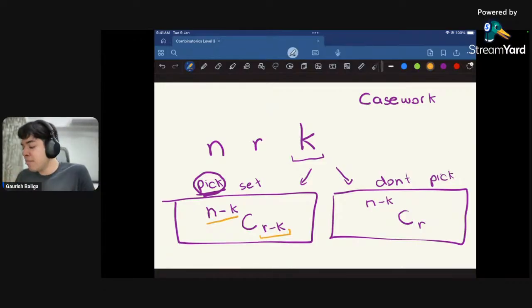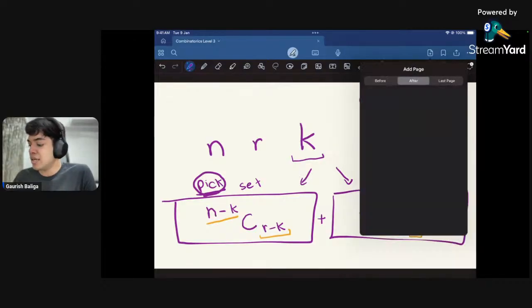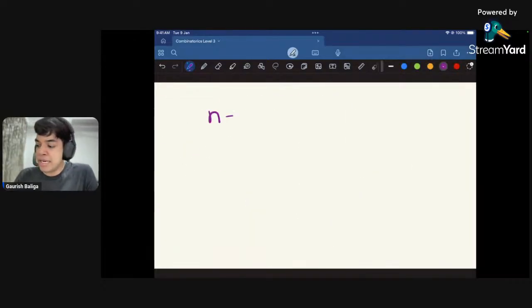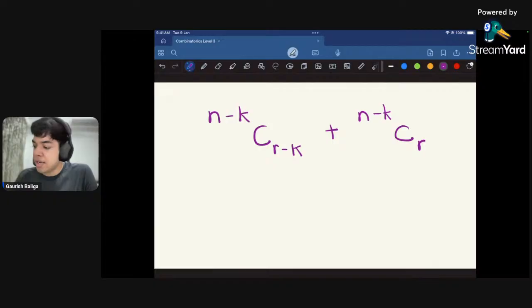If you don't pick them, from the remaining n minus k elements, you have to choose r elements, and that is more or less the formula. You either pick the entire set or you do not pick the entire set. So the answer is just (n−k) C (r−k) plus (n−k) C r, and that is more or less the solution to this particular problem. Is this much clear for every one of y'all?